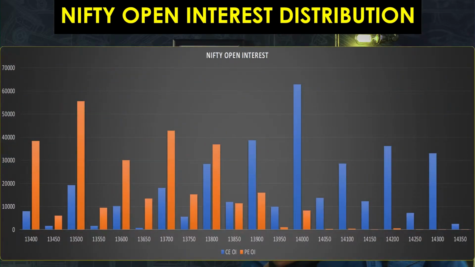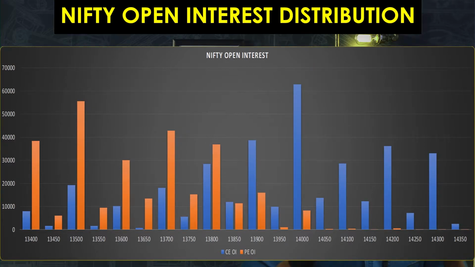Now let's go to next and do the Nifty open interest distribution analysis. Here we'll be finding out support and resistance. If you see here, then support is at 13,500 and resistance is at 14,000. Well, this is support one and this is resistance one. If you see here, then most of the open interest buildup is happening on the put side, and that is bigger open interest buildup. It means it is indicating that Nifty is bullish as per this open interest analysis.